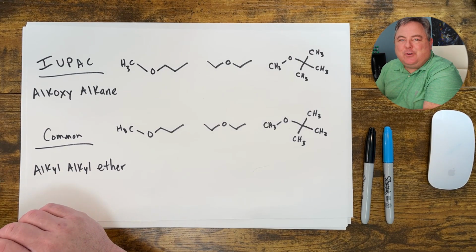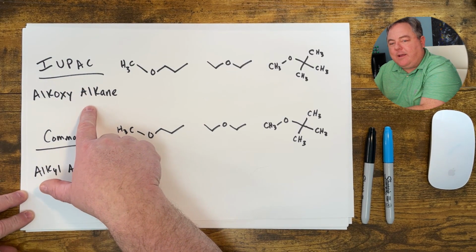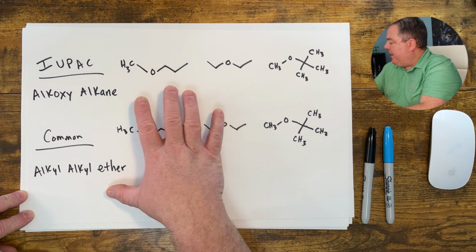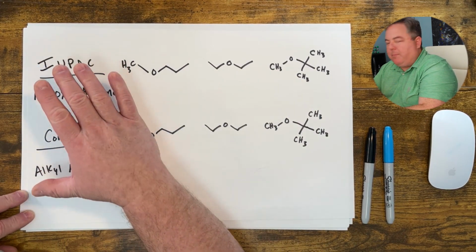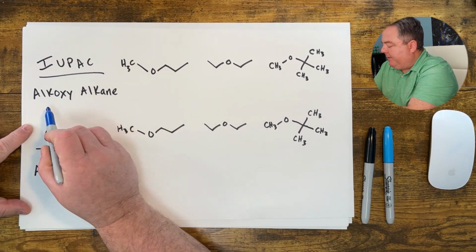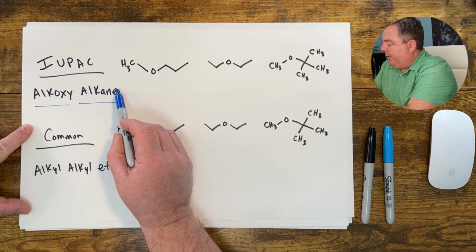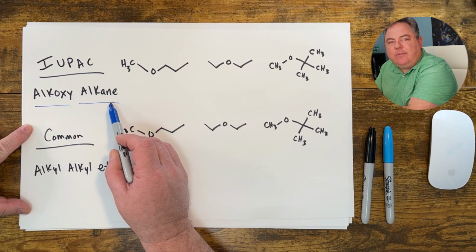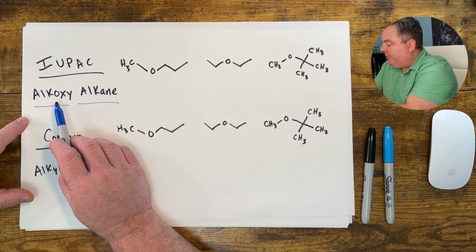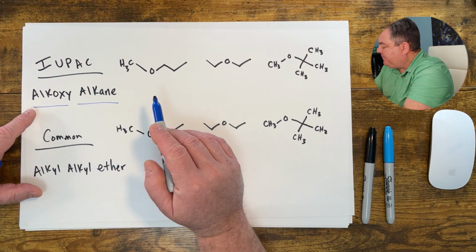So like for most functional groups in organic chemistry, there's a technical IUPAC way of naming a compound, and there's a common way of naming a compound. And for ethers, we'll look at both of these ways. For the technical way of naming these, we use the form alkoxy-alkane. So we find the longest carbon chain, that's the base name for our alkane, and then we name each ether group as an alkoxy group. Let me show you what I mean.